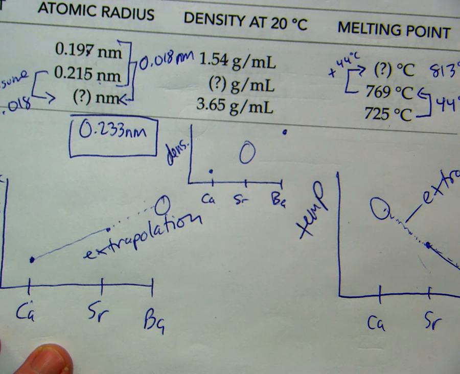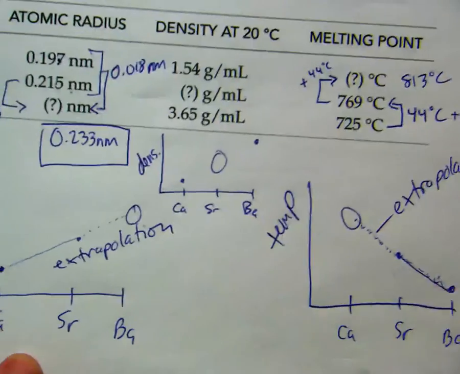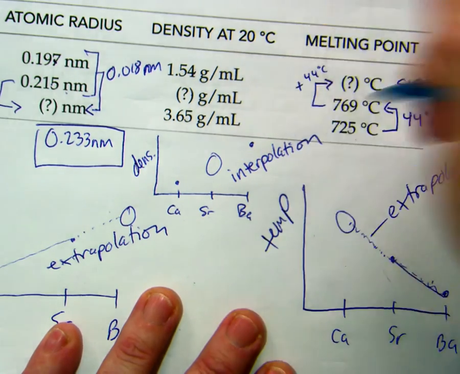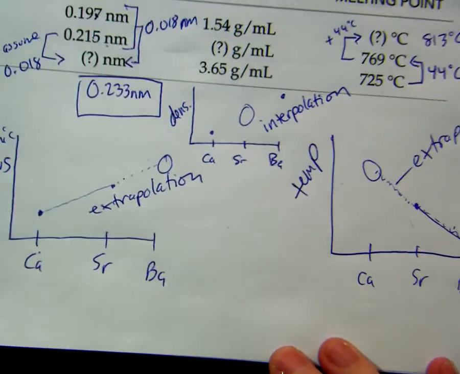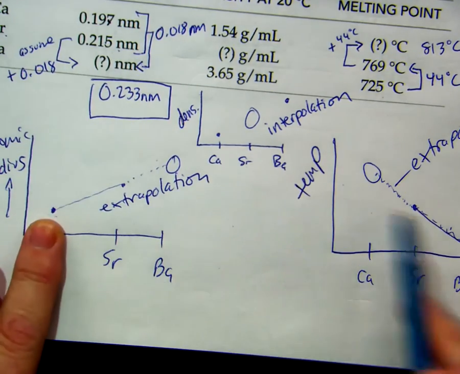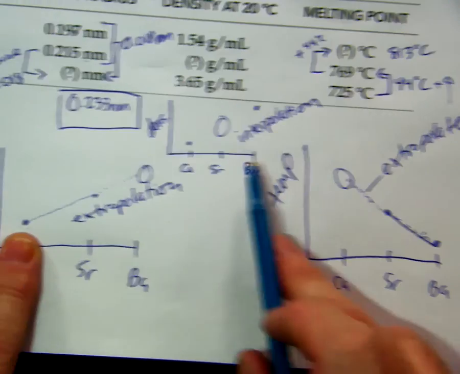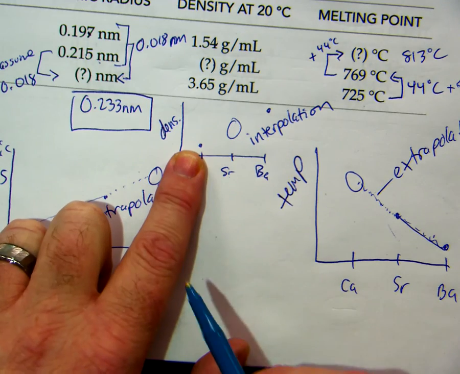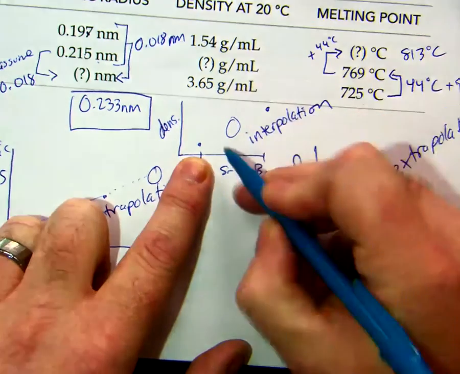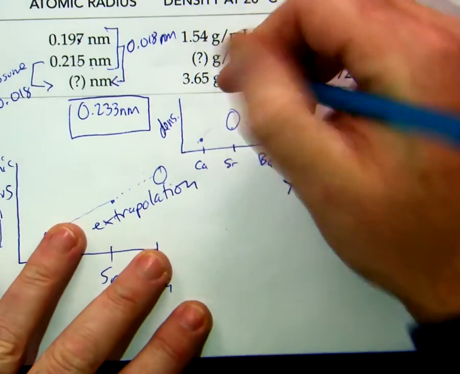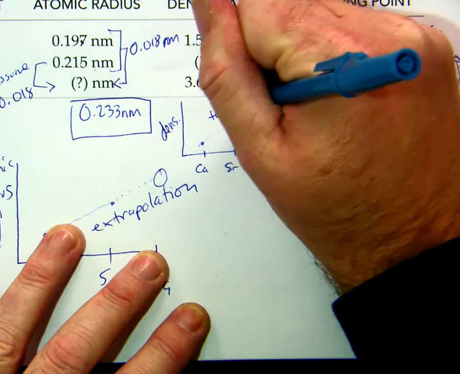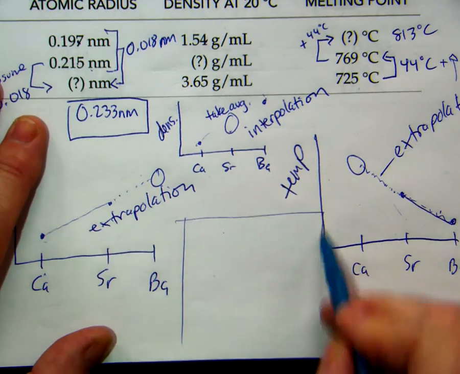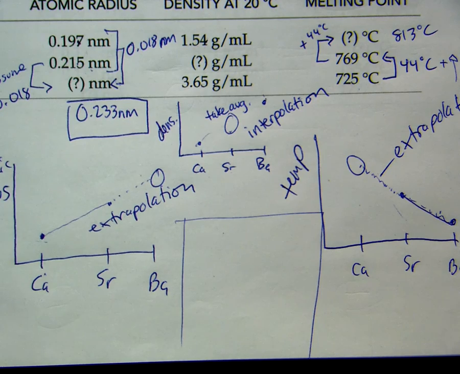Well, it's similar to extrapolation, except it's called interpolation. So if you extend data out further along a line, we call that extrapolating. If we get data that's between two other data points, we call that interpolation. And so this is the average of these two data points. So we're going to take the average. That's the easiest way to do it. If you're a math person and you have another way of doing that, just show your work and that's fine.